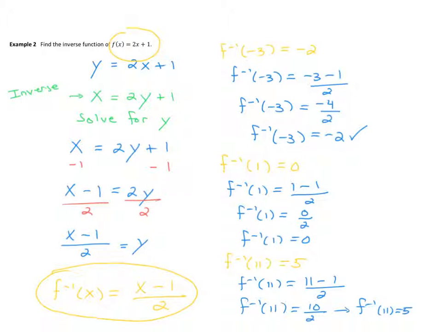So that's nice. We started with this equation, and the inverse just meant it switches all of the x and the y values. If you look at it in a very abstract way, that means this is the inverse. I called the y x and the x y, and I solved for y, and the thing I ended up with was the formula for f inverse of x.